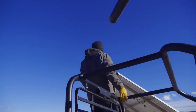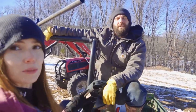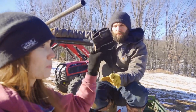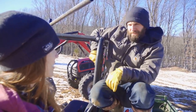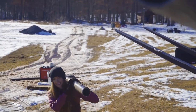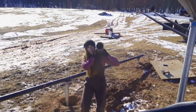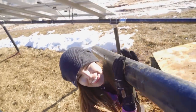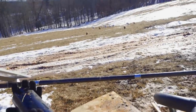Okay. I like this plan much better. Do you? Yes. I am much more comfortable with him being on here and not having me lift you up on the forks of the tractor. Oh, it'll work. Do me a favor. Grab that 7-inch piece of pipe, please. Alright. Here you go, boss. Which side do you want me to hand it to you on? Keep his head up. Pick it up. Push.